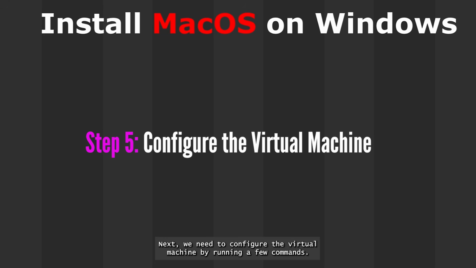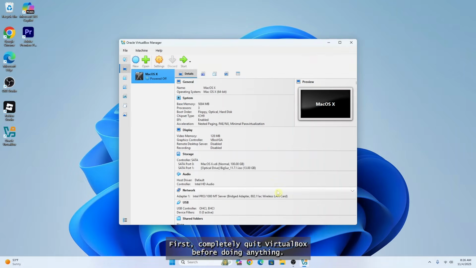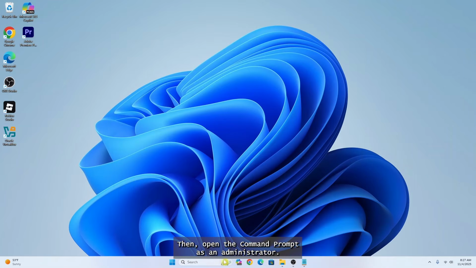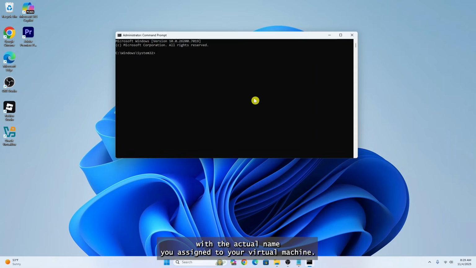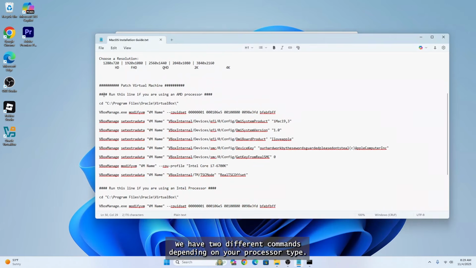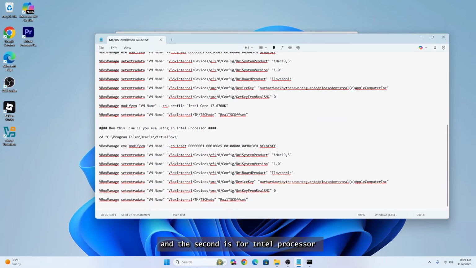Next, we need to configure the virtual machine by running a few commands. First, close VirtualBox before doing anything. Then, go ahead and open Command Prompt as administrator. We have two different commands depending on your processor type. The first one is for AMD processors and the second one is for Intel processors.